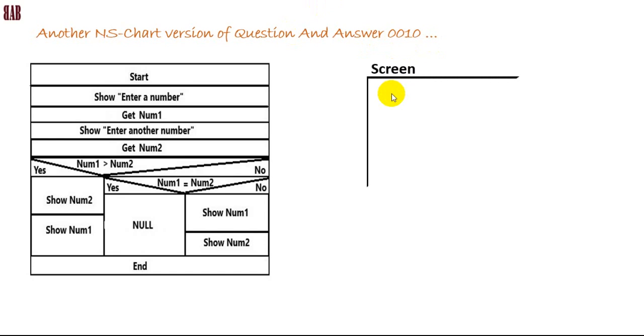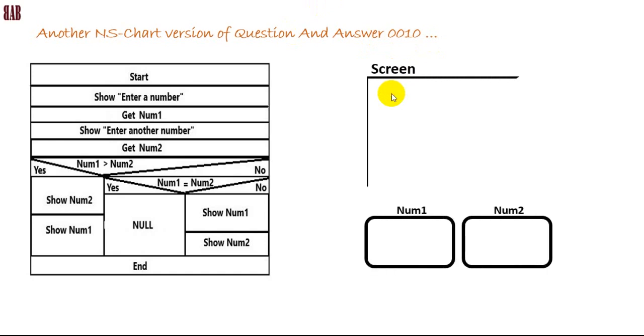Right, let's go ahead. This again means the screen and the two variables, num1 and num2. And the screen is the only area the user is able to see. These two are for us to dry run and check. The user is never going to see this one or the two variables. It's only used for our dry running purpose.